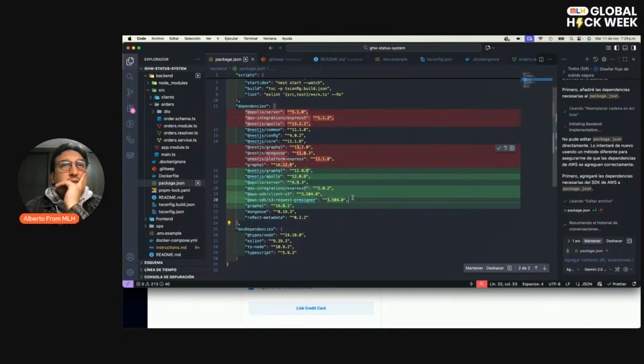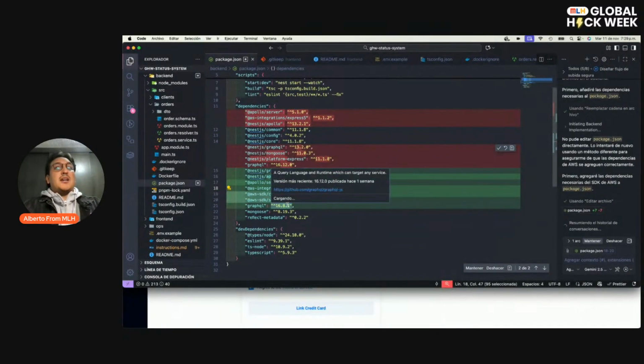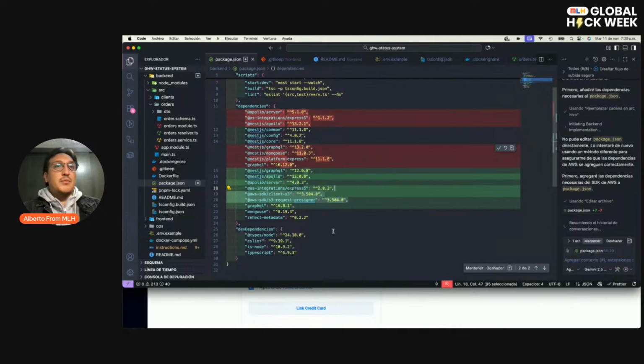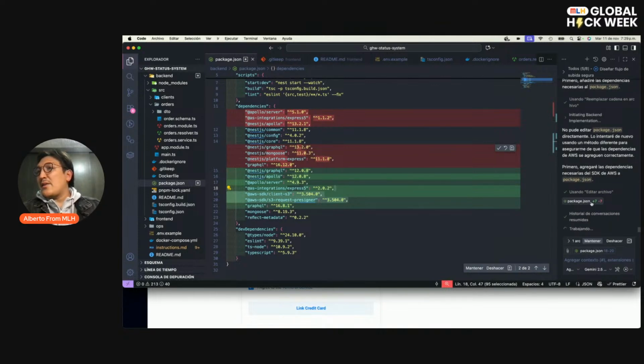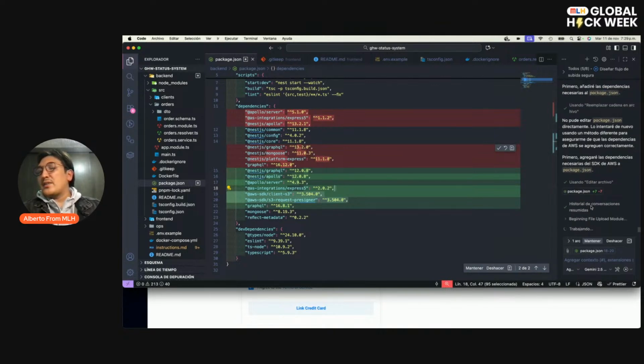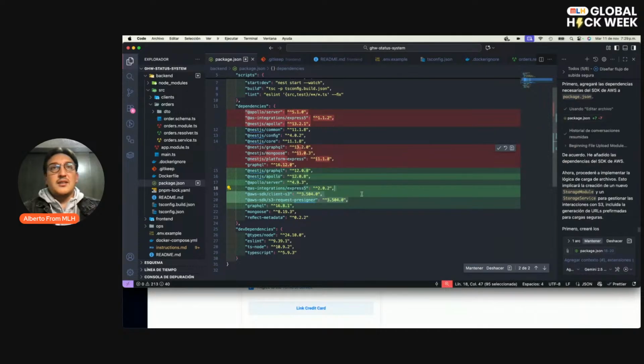We do want to keep this part, the client S3 and S3 request pre-signed, but no change in the other versions. So let's undo that.